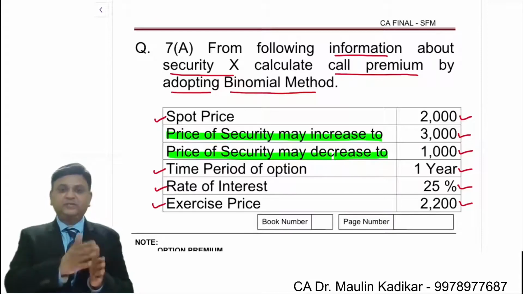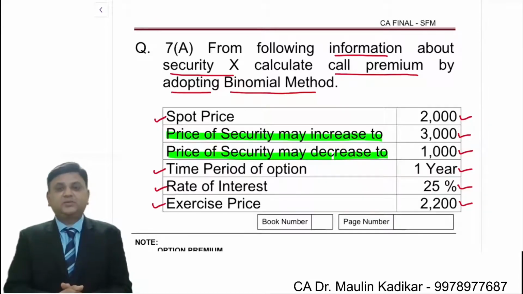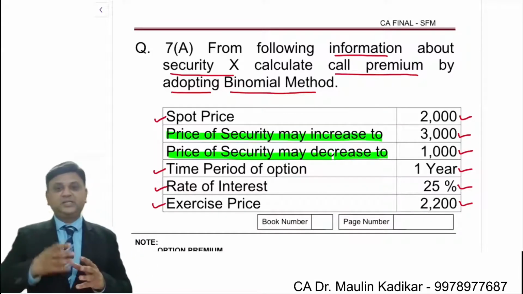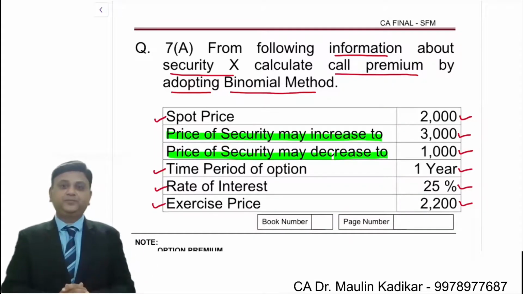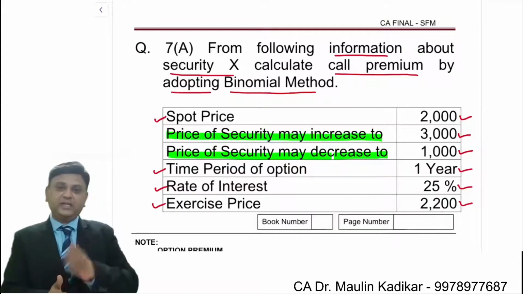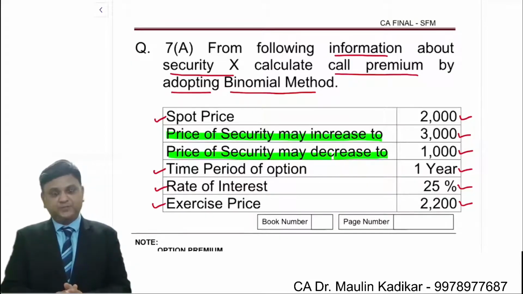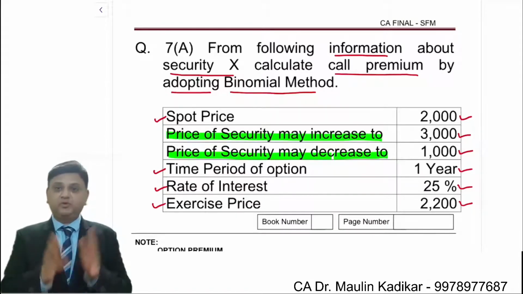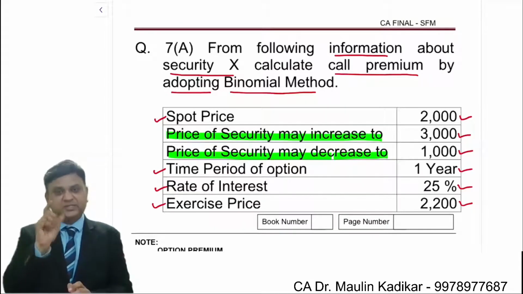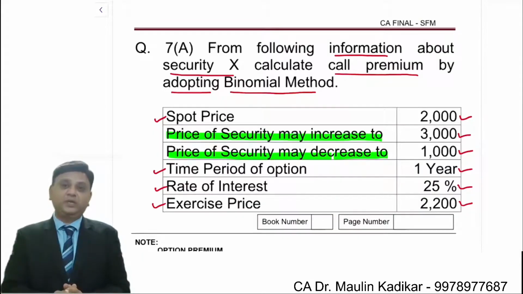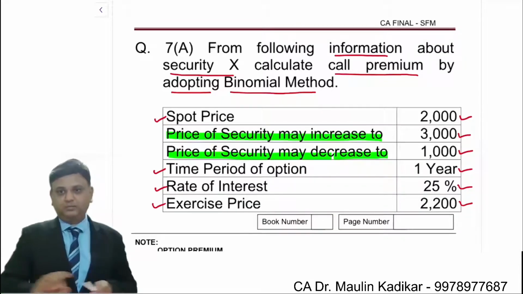We can correlate the concept with something like this. Suppose there is a capital budgeting question in which you are required to decide the maximum price you are ready to pay to buy a machinery. Then we forecast the future cash flows and discount them to present value, and the present value of the future cash inflows is the price you are ready to pay to buy the machinery. The same concept is applicable here for premium calculation.